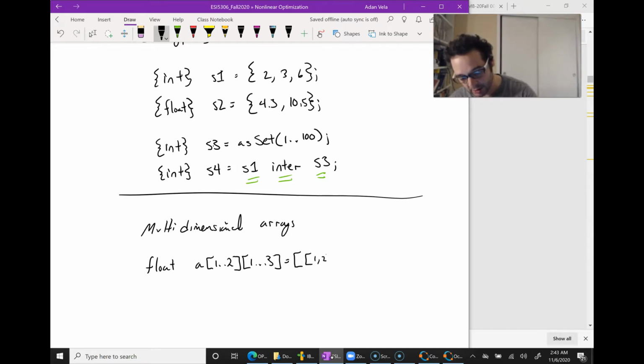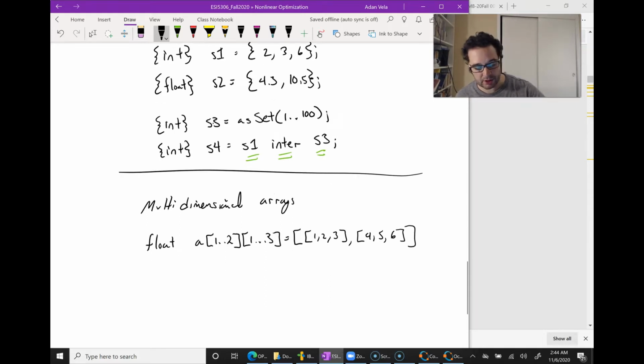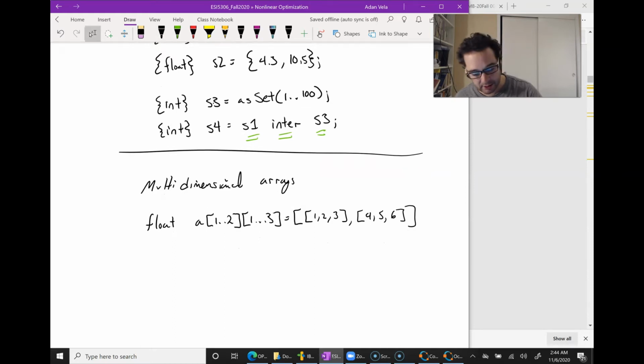So here we have 1, 2, 3, and 4, 5, 6. Okay. And so that would give us a matrix A that is 2 by 3. Okay.